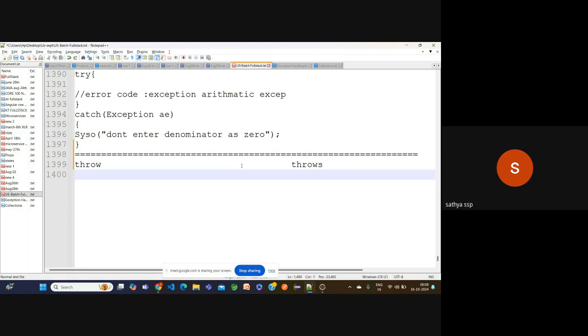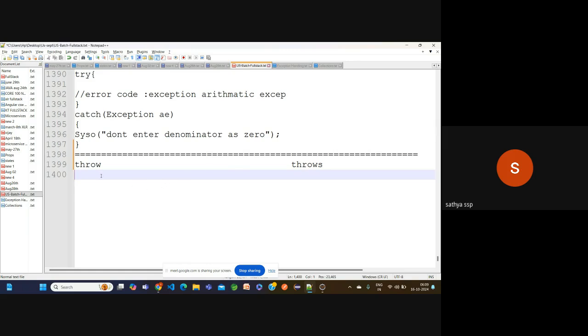That is an invalid age exception. Or suppose we have some employees. In the company we have only 100 employees, but we are searching for the 101st employee. There is no 101st employee, so an employee not found exception. Employee not found exception, course not found exception, temperature invalid exception. These types of exceptions we define, and we can say that these are user defined exceptions or custom defined exceptions.